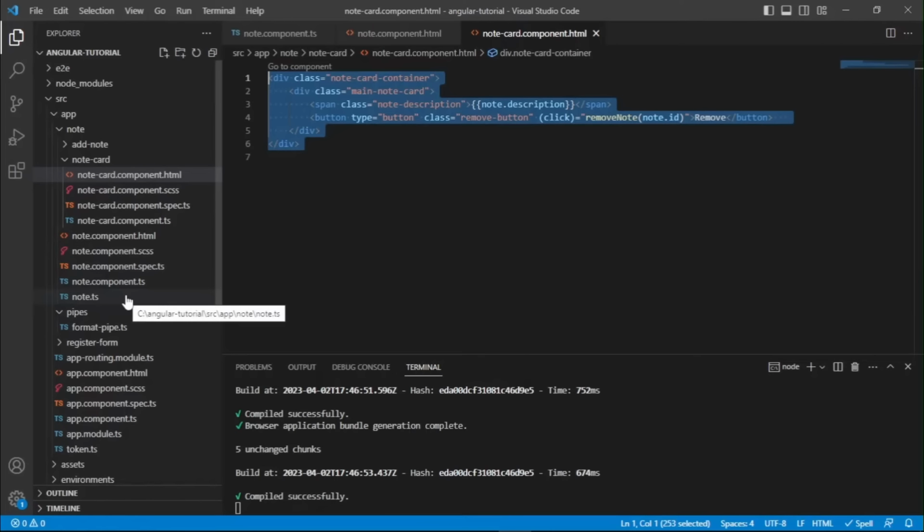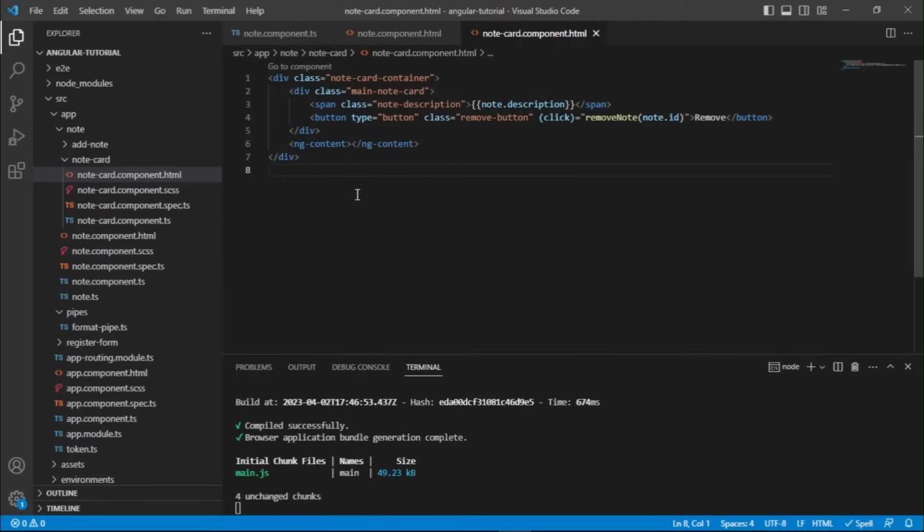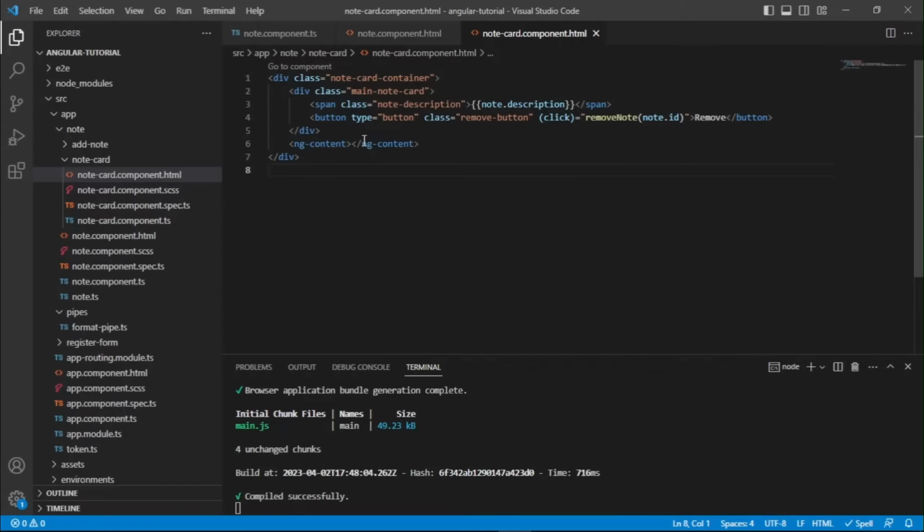Looking at single content projection first, what we need to do is specify the ng content. The ng content gets specified on the child, the usable component, basically where you want the content to go.